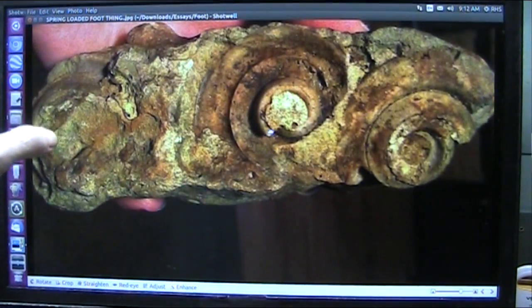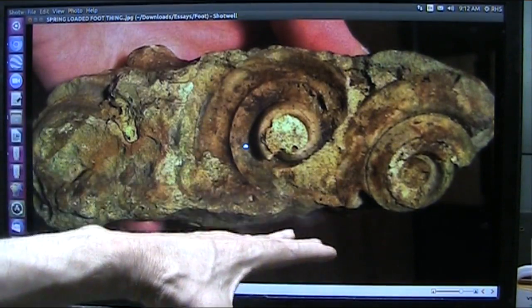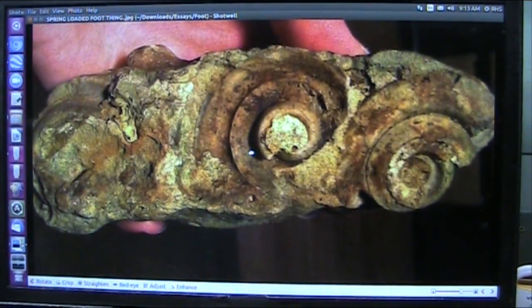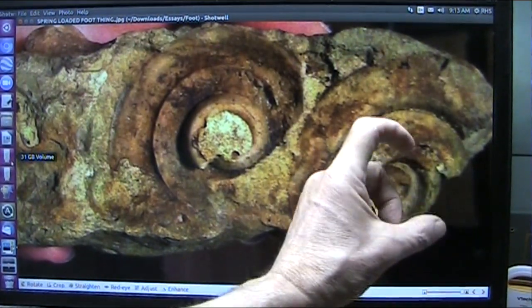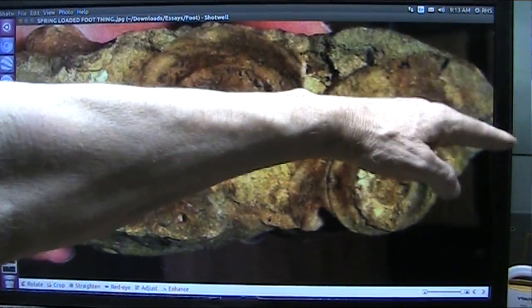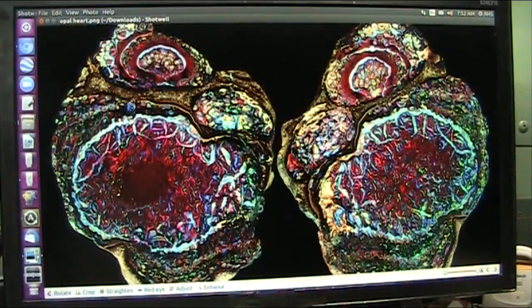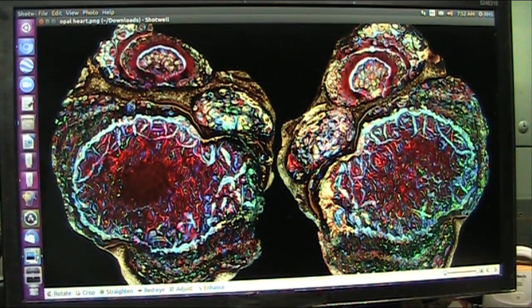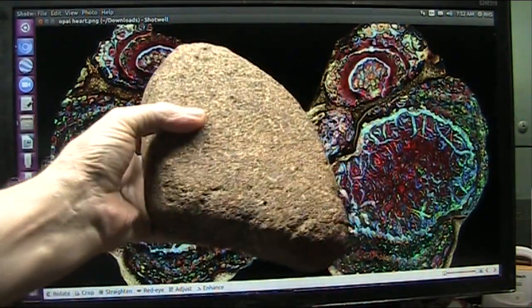Very unbelievable. Now, so how does this actually work as a springy foot? Here's how it works. The toes are out here, and they're just little bumpy toes. And when you step on them, they move up this way. Now, whoops, hold on. Okay, my friends, I want you to know that I study the anatomy that has turned into rock. That's a lung.